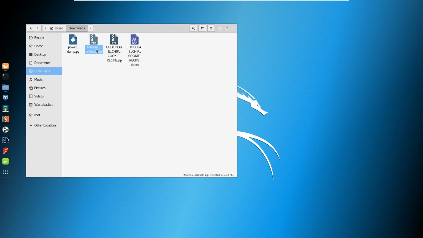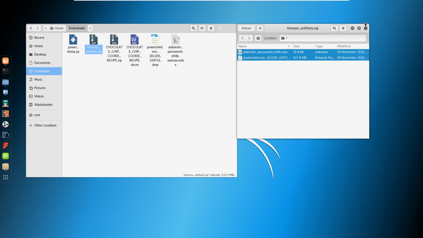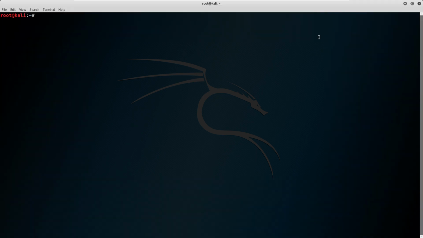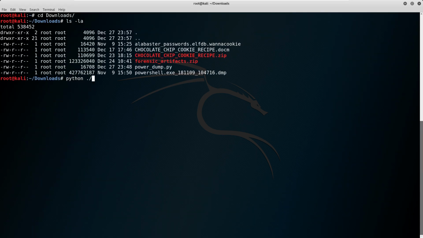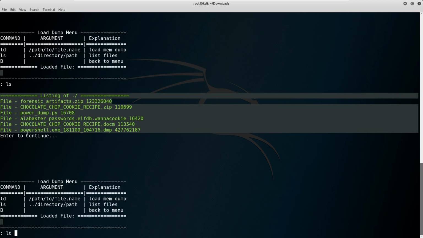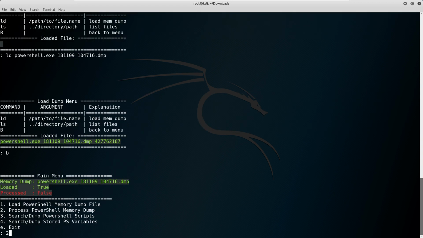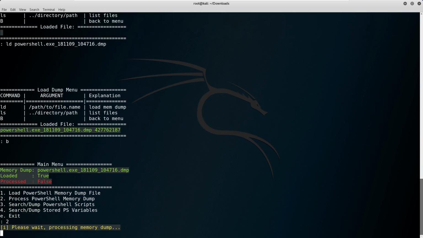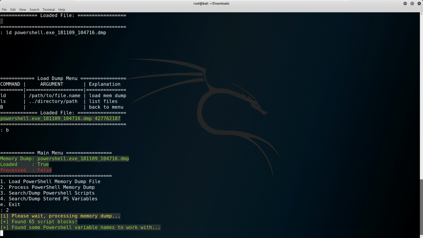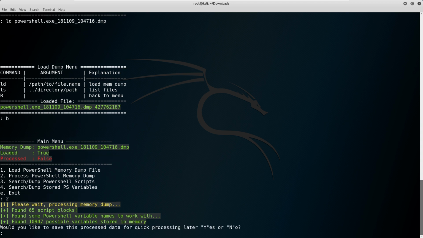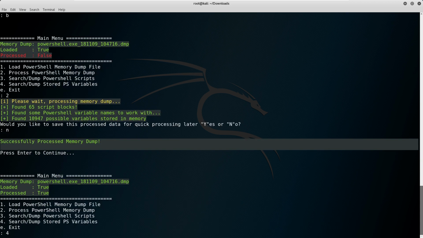Thankfully, Alabaster provided us with a memory dump. After extracting the files from the zip, we can use the power dump tool to analyze the memory of a PowerShell process. It takes a few minutes for the tool to analyze and extract information from the memory dump. Finding b_k will be tricky, as it's just 16 bytes containing many possible values, so let's try searching for the hex representation instead, as we know this must only contain digits 0 to 9 and letters A to F.